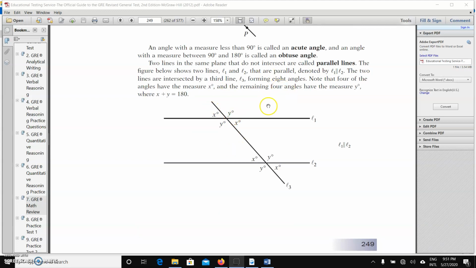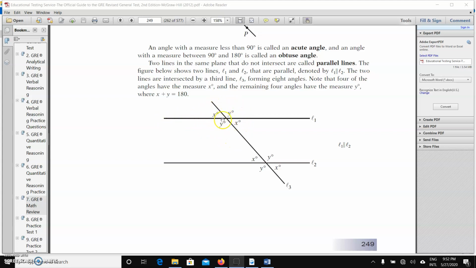Now, let's apply what we've been talking about. Let's say you have a question, a diagram like this. From what I told you, this angle and this angle are congruent, they are equal to each other. That's why they say x degree, x degree. If you look at this part too, this angle and the angle below are equal to each other. So that's why they say y degree, y degree, so they are equal. You need to know this because I'm going to set questions for you on this. And when you add everything together, it will be 360.